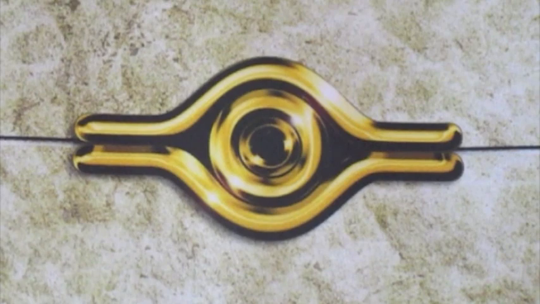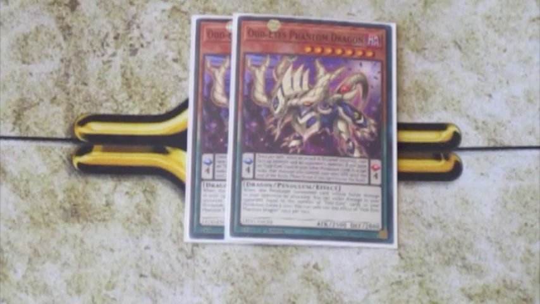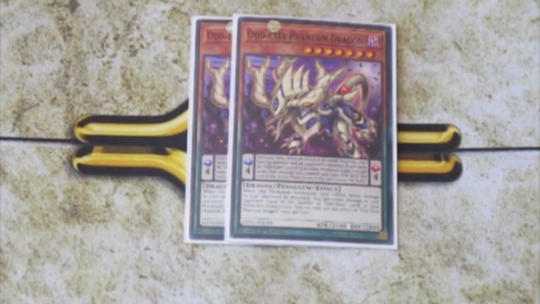Next card we got is 2 copies of Odd Eye's Phantom Dragon. When this Pendulum Summoned monster inflicts damage to an opponent by attacking, you can inflict damage to your opponent's life points equal to the number of Odd Eye's cards in your Pendulum Zones times 1200. This, of course, is a hard once per turn. That was its monster effect. So, do battle damage, get an extra damage depending on the number of Odd Eye's cards in your Pendulum Zones. Typically you have 2, so this is going to be 2400, which is awesome. That extra damage can help win games.